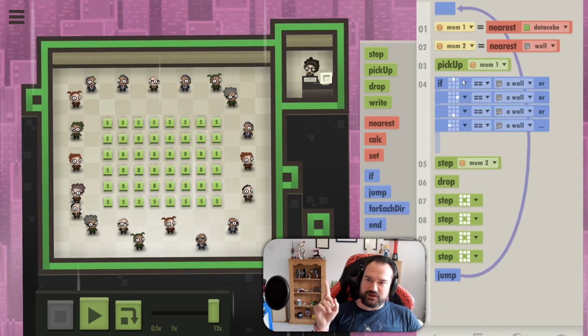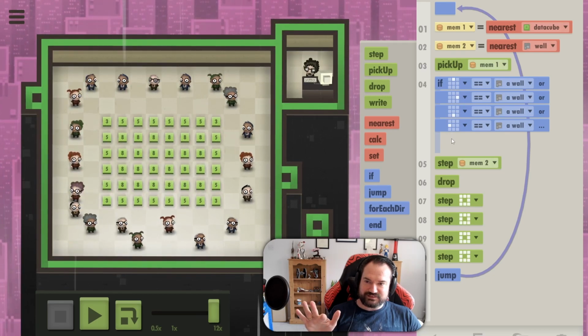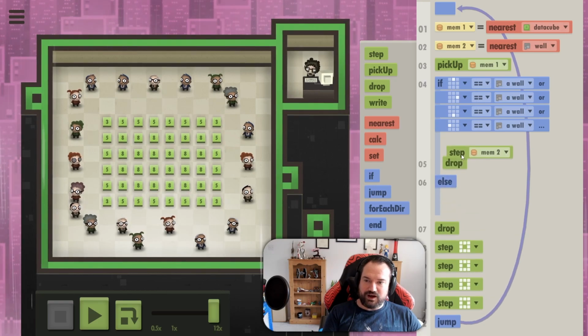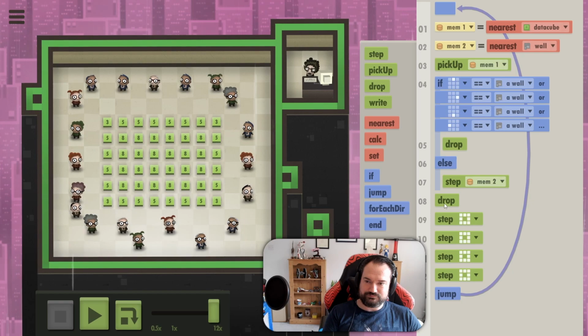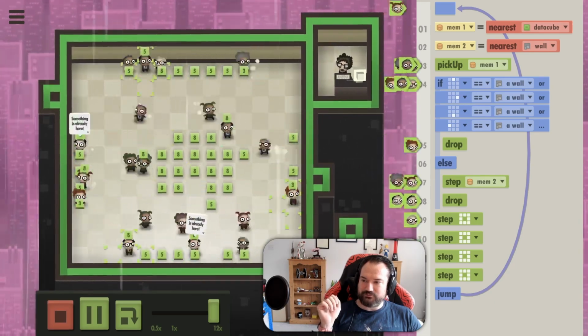So you're going to go pick up. If up, right, down here is a thing, drop it straight back down. Otherwise, do your step and then drop. Okay, let's try that now.